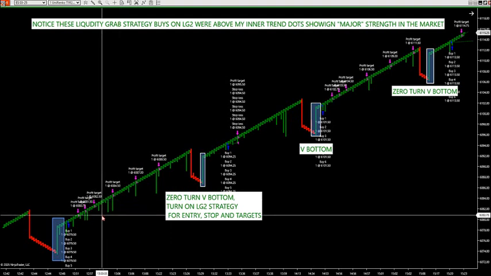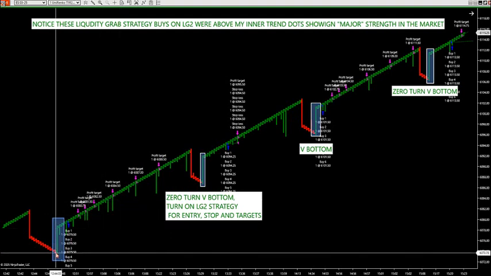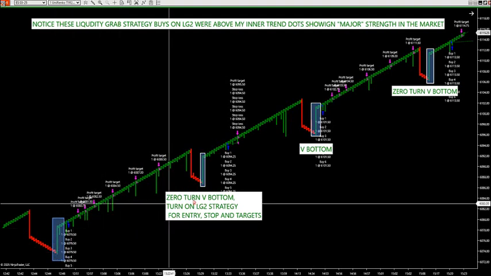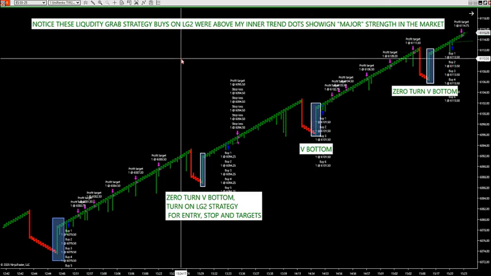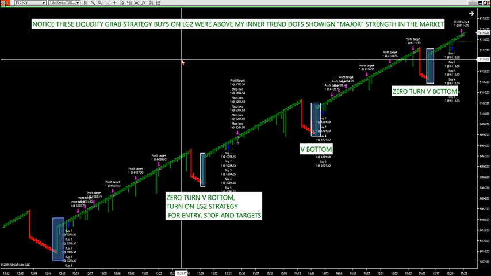So when we had these setups yesterday, it was absolutely beautiful setups. At 12:50, it started 1, 2, 3, 4 for 4 going into the close. You let the software simply click it on. It's going to manage your stop, and it's going to manage your targets, and it's going to manage your entry.